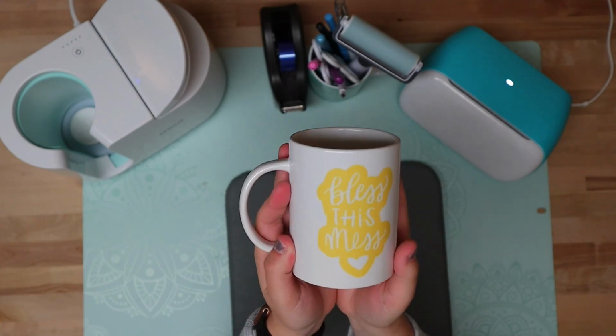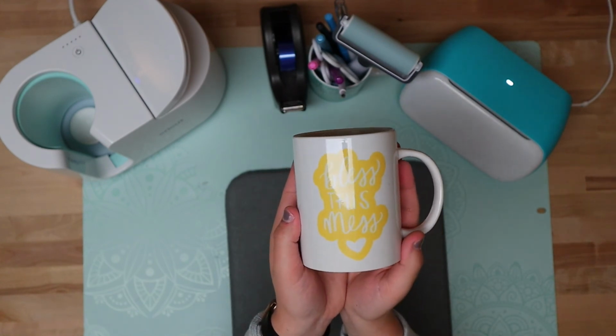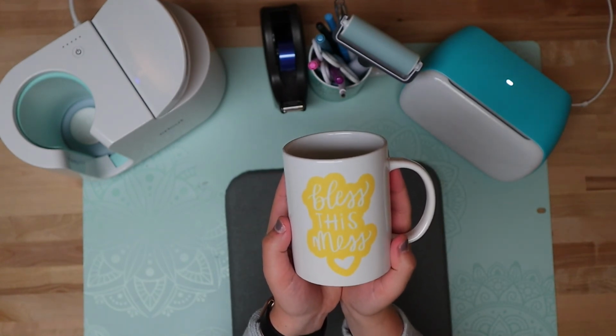I think making mugs with the mug press is super fun. It's really easy to do, and they make great gifts as well. So definitely go get one if you don't have one yet.